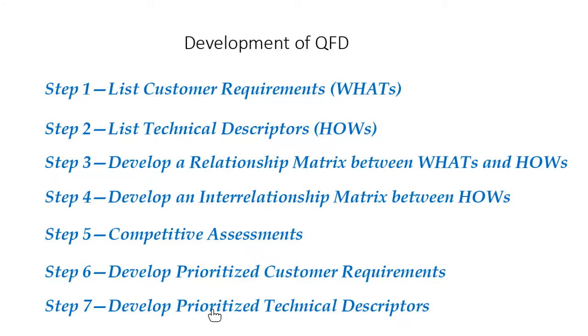requirements for the customer and the specification or descriptors for the technical specifications. Why we need the prioritizing? The prioritizing will help you after you assess the customer, the competitors. Where is the blue ocean in this business? The blue ocean, there is a book by the name, it's called Blue Ocean. I recommend you to read it if you are planning to have your own business.